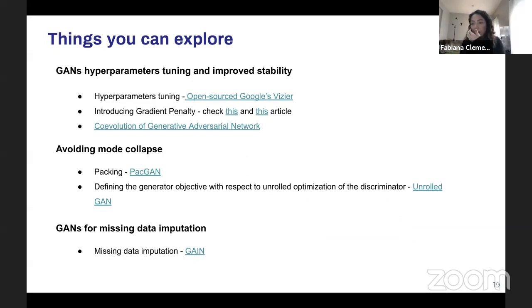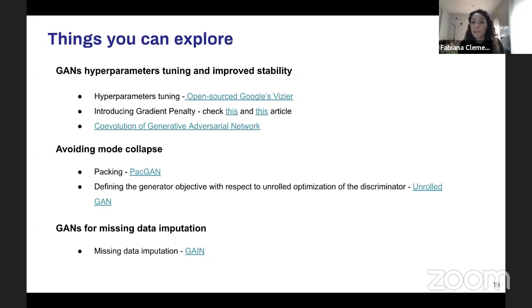Besides the specific tabular data challenges, there are some other challenges particular to GANs. We know that GANs are extremely hard to train, as they can get very unstable during the training. Also, they can suffer from mode collapse, which means that they might miss fitting some of the modes of the input data. And finally, sometimes we have to deal with their non-convergence. For that, there are specific types of techniques, and I brought you some. Also, besides those techniques, I brought you some interesting topics about GANs that, if you feel curious enough, you can have a look at.